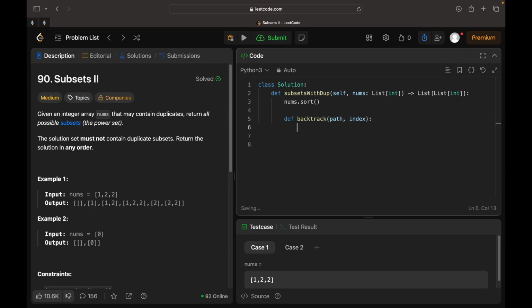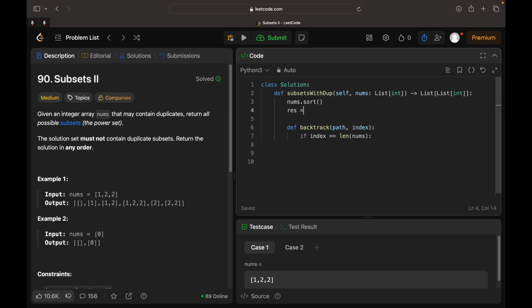And then the very first thing I'll do is, well, I just want to check that, hey, if the index is greater than the length of the nums, or if it is even equal to the length of the nums, that I want to store. So as soon as we have hit the limit of length of nums, then I'll just store it in a result variable. So let's go. And then I can just have result.append, and then I'll append the path till here. And I'll just put a colon here.